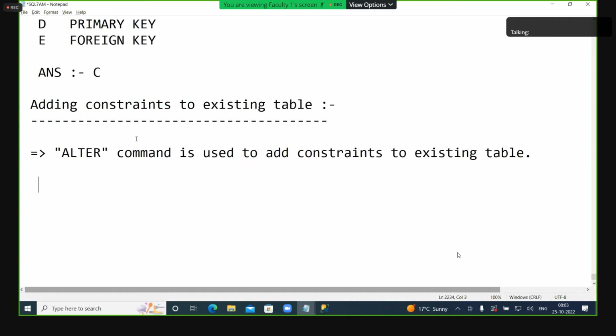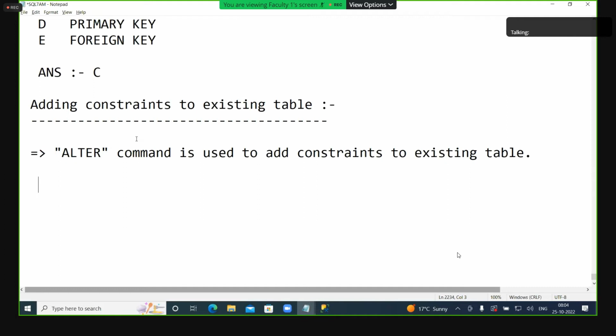So first I will create the table, because here, see, constraints means rules. These rules are fixed, or do rules change from time to time? Rules change from time to time. Rules are not fixed.